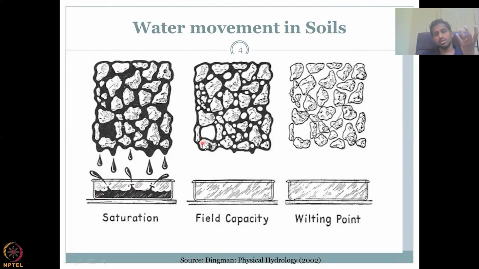What happens is the water moves down due to gravity. So gravity is pulling the water and it stopped because after some time it cannot. The soil holds on to the water. That holding on to water is an intrinsic property of the soil type. And that is where we have some soils as good soils for agriculture, some as very bad for agriculture. You don't expect plants to grow in sand. You don't expect plants to grow in gravel, right?